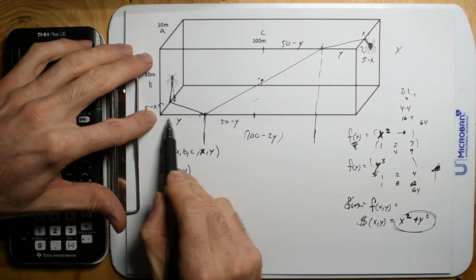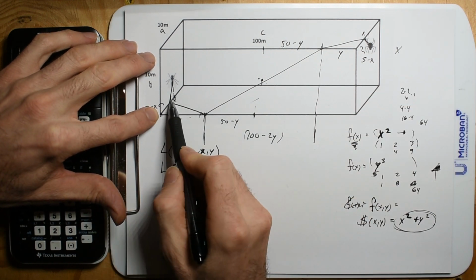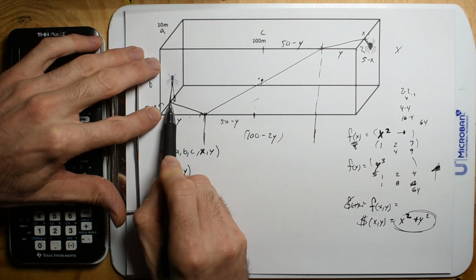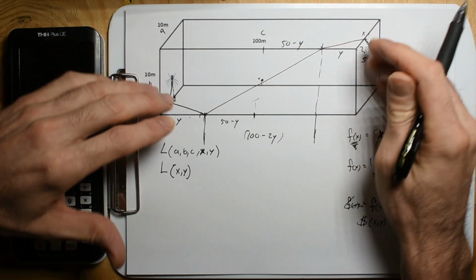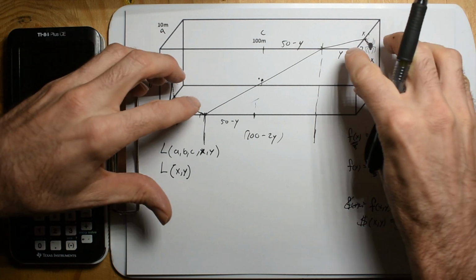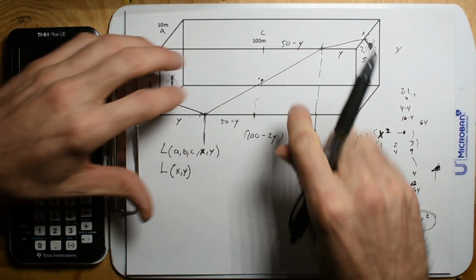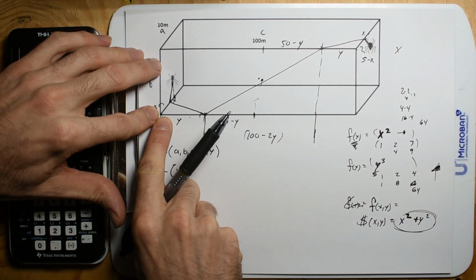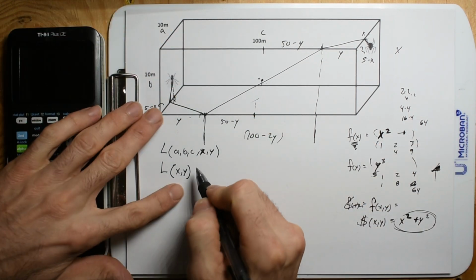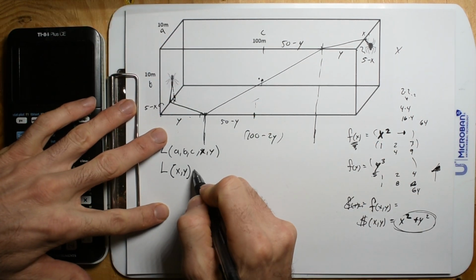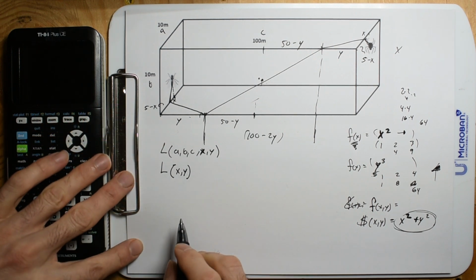And then y could be, well, we could just go straight here, y could be 0, or we could go all the way to 50, and we did that scenario where we go straight up. And we're doing the same thing equally on both sides. So yeah, it would only make sense if y was 0 to 50. All right. And so cool. So we get this equation for length as a function of x and y.